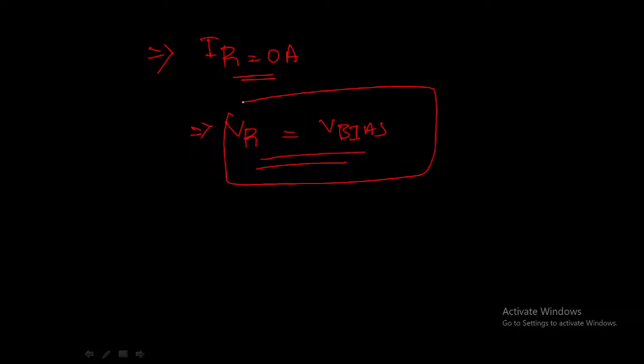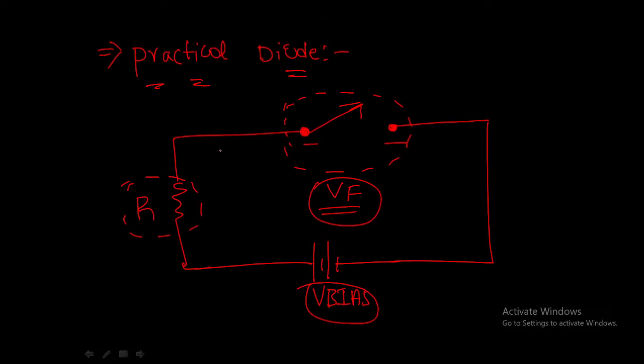Okay, yeah. So this is how we are going to find out the current and voltage across the diode in forward bias and reverse bias by approximating the diode models. So this is a practical diode model. Now let us see the complete diode model. So we have one more last final model which is called the complete diode model.